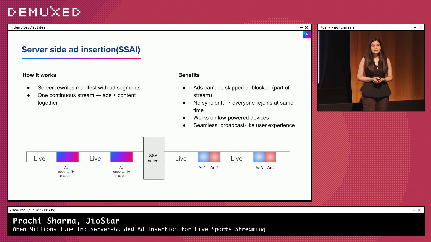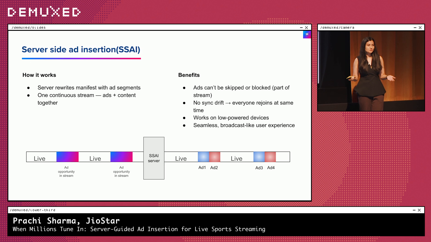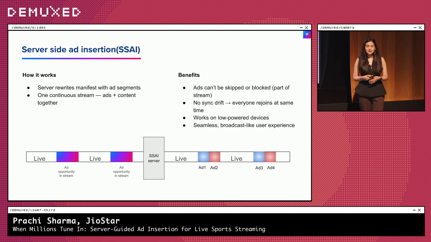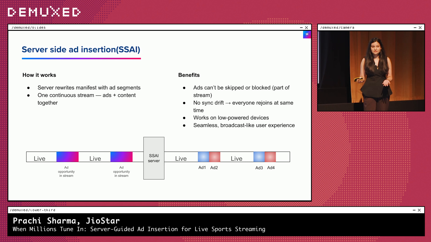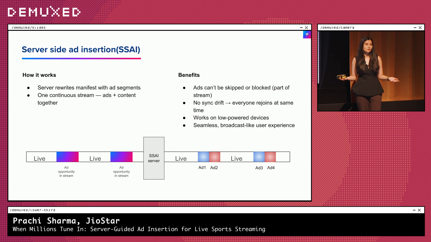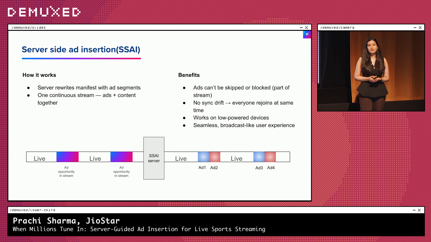The second method is cohort-level ads, where you group your users into a bunch of cohorts and every cohort gets a personalized ad. The third one is one-to-one stitching, where your SSAI server is stitching a unique manifest for every user. SSAI solves a bunch of issues we discussed for CSAI: ads can't be easily skipped or blocked because they're part of the same stream. There's no sync drift because everybody rejoins the stream at the same time. Even low-powered devices can handle this playback because they are decoding a single stream — they don't know if there's ads or content in the stream. Because SSAI needs a single player, the overall user experience feels seamless, similar to broadcast TV. SSAI was a major leap forward in live streaming — it gave us broadcast-like reliability while still leaving enough room for personalization.